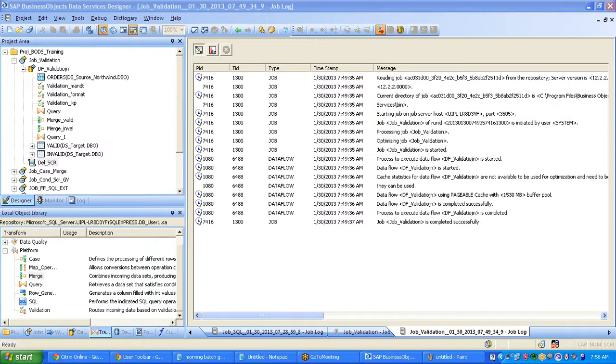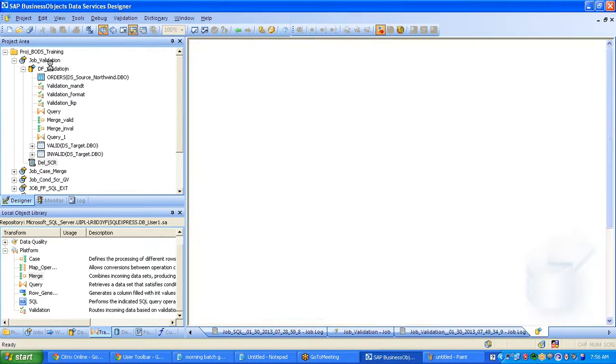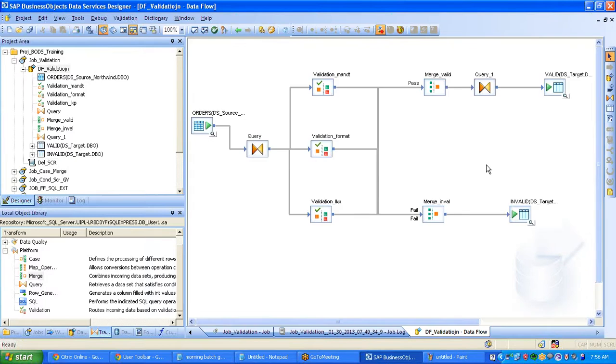Can we inverse the operation, like delete first and then insert the rows into the final target? Probably no, because this is the best practice that SAP has provided. If you want to do that, you can add a query transformation between these two tables and say that if a particular serial number is present in the invalid table, then do not push it into the valid table. Or you can do that, but that is not a good thing.